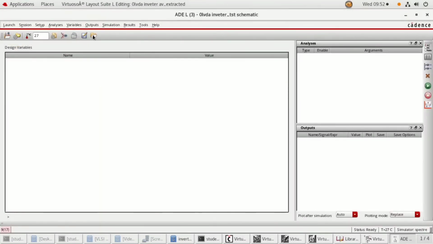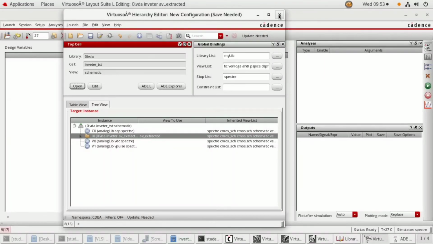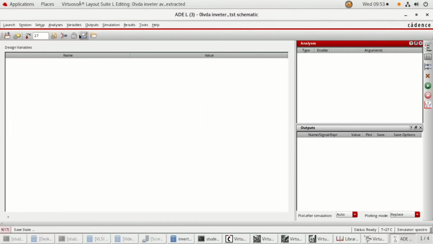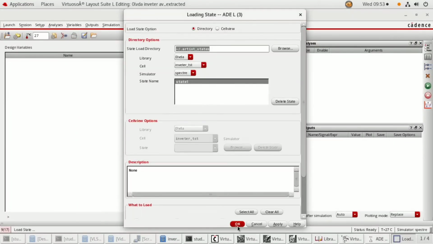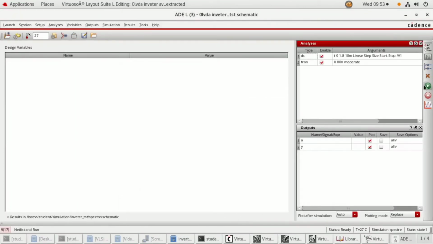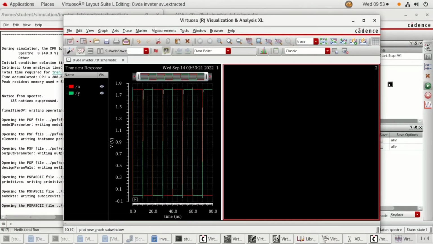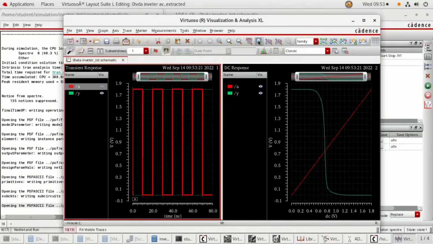Therefore, I can reopen the same state. Yes, and just click on run. So we got the outputs again.